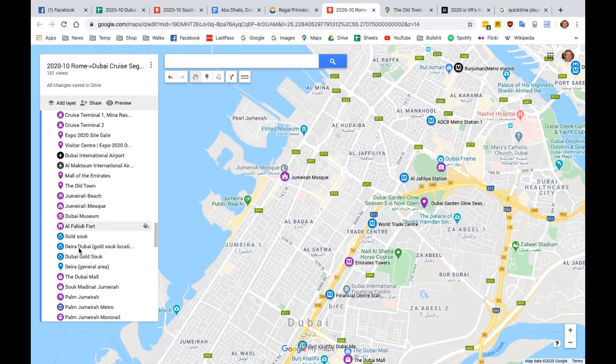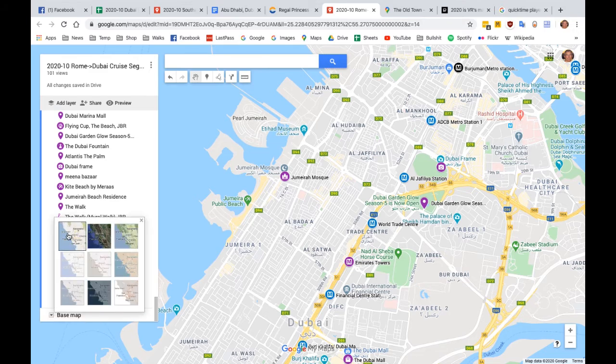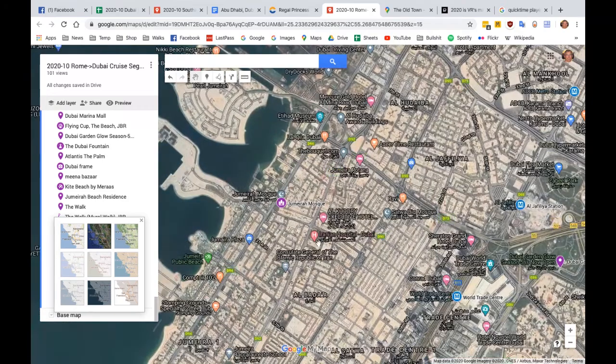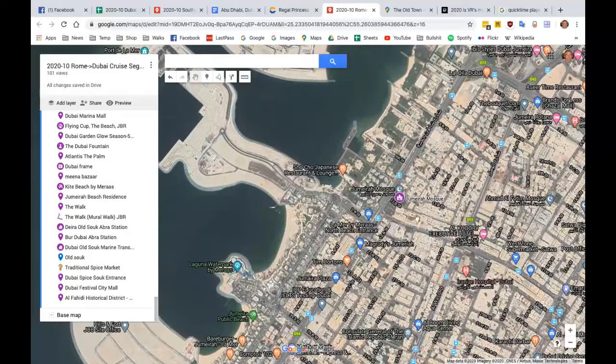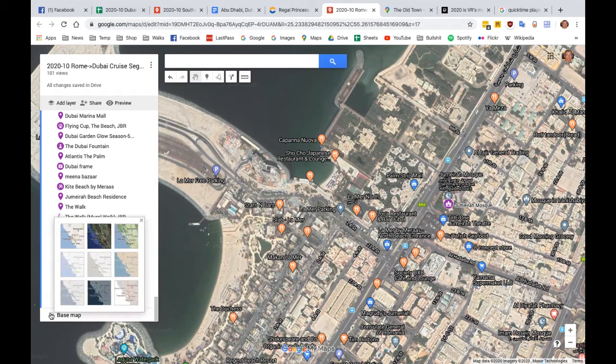Changing backgrounds. Oh yeah, so when we're viewing it, scroll down to the bottom, this base map thing here, click on that, and you get a whole bunch of different options for which base map is underneath it. This black border actually shows you which one is selected. That's not real obvious. Satellite map is the next one. So you can zoom in and see a little more detail of some of the neighborhoods and whatnot, which is not too bad when you're trying to figure out whether this big blank area is a park or something else.